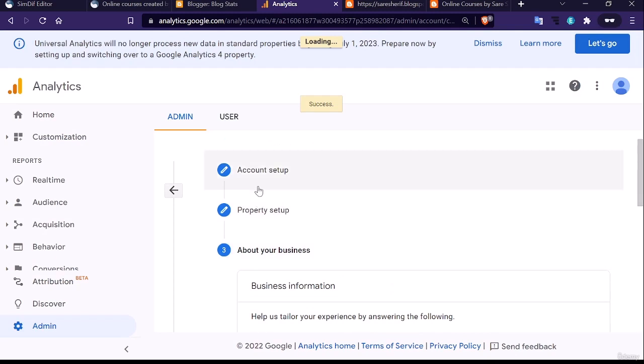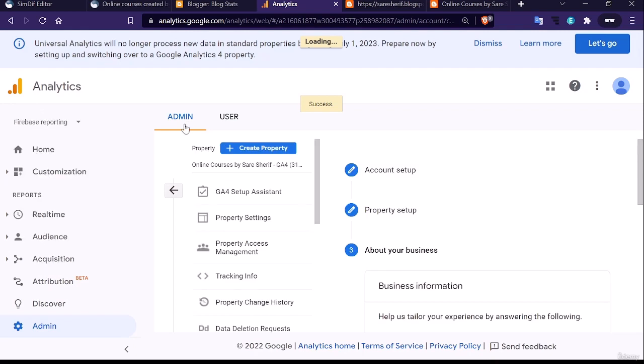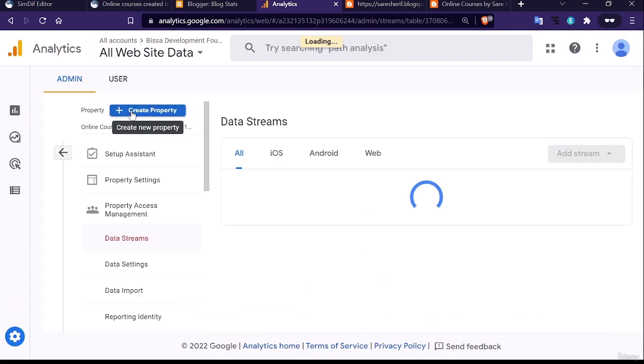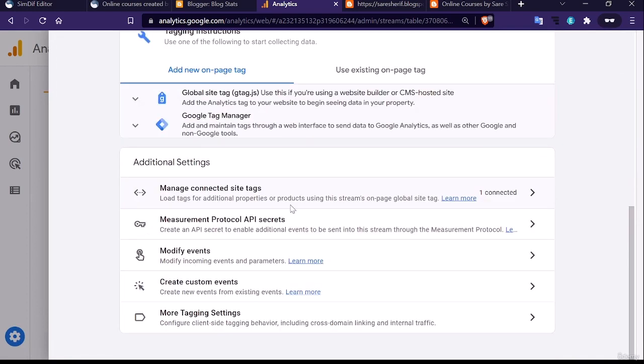And also, as I was saying earlier, you can create a maximum of 100 accounts. Now, after creating one account, you can add more. The properties are basically the website, so you can add more websites as you want. So you can click create a new property. That is, if I've created another blog, you can also add that one as well. So this is the stream details. That is the stream. That is the blog. And then that's the blog's URL.